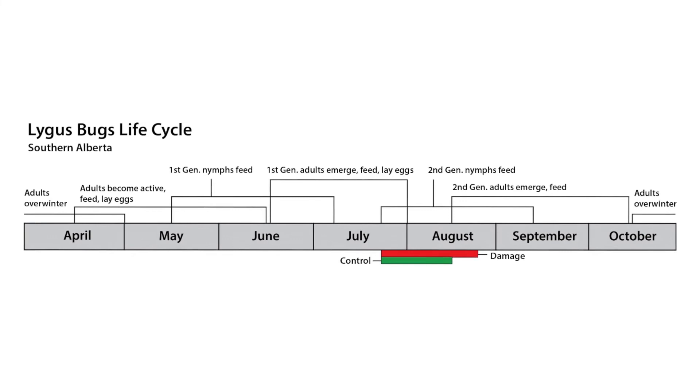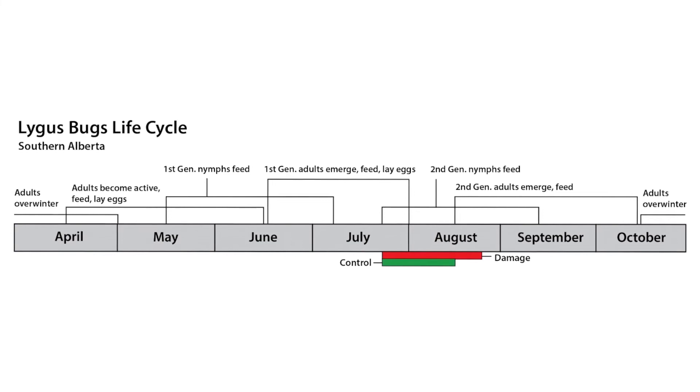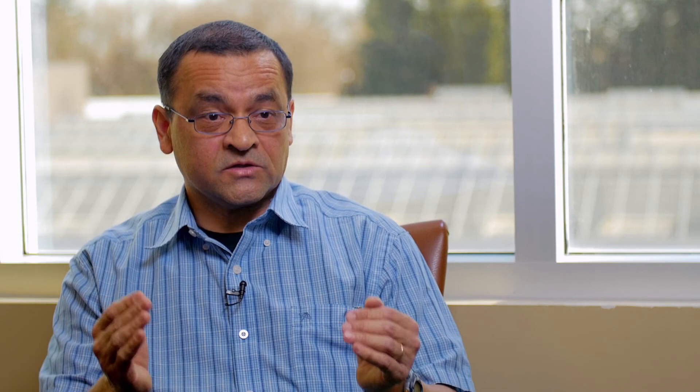The main take-home message for our region is to manage the pests separately. If you have cabbage hippo weevils that reach the economic threshold of two or three per sweep, then you should be targeting the cabbage hippo weevils, and lygus bugs should not be a concern in those fields. The lygus bugs are a concern at the early pod stage, and they are more likely to accumulate in fields planted late. Around that time, the cabbage hippo weevils should no longer be active, and the decision to manage the lygus bugs should be based entirely on that pest at the early pod stage.